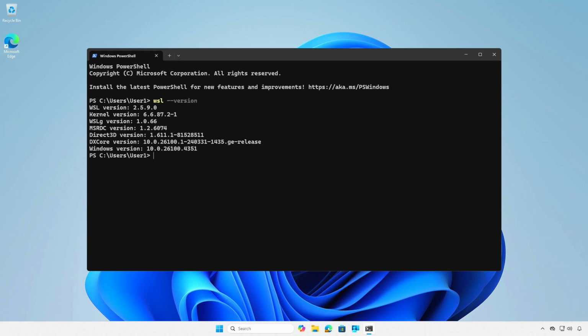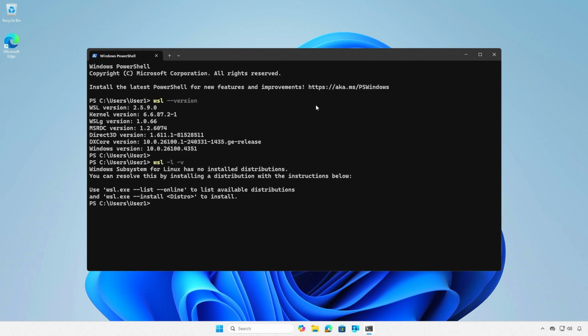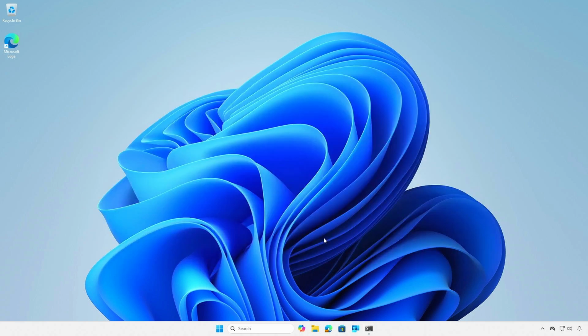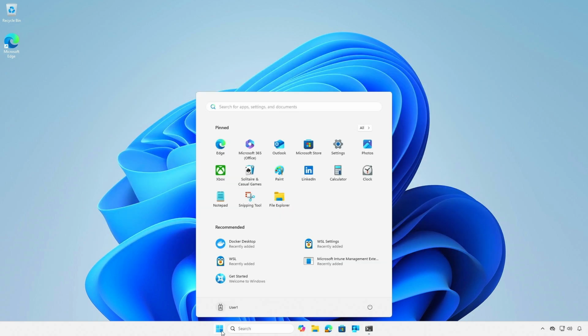As you can see, WSL is enabled. Now, open the Docker Desktop app.